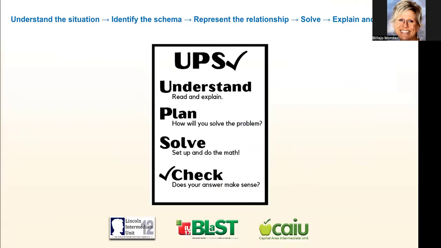So, a UPS check is not a worksheet strategy, it's a thinking strategy. And when you, as paraeducators, are consistently using this language in the UPS check cognitive attack strategy, students begin to internalize the process. So, we want to understand the situation, identify that schema, represent the relationships, and solve. But don't forget, we then also want to go back and check and be able to explain how we know that this answer is reasonable. This process is helping our students to develop stronger mathematical reasoning and become better and more effective problem solvers.